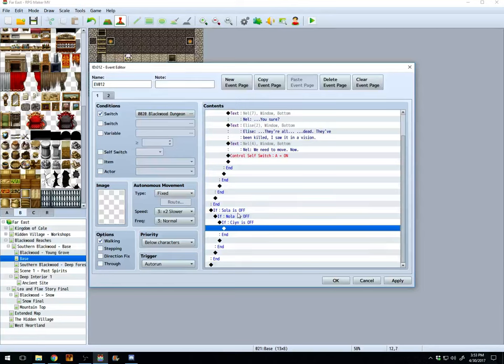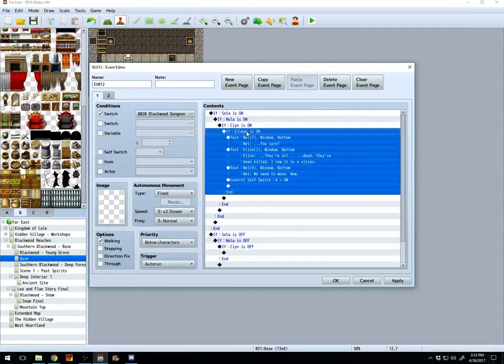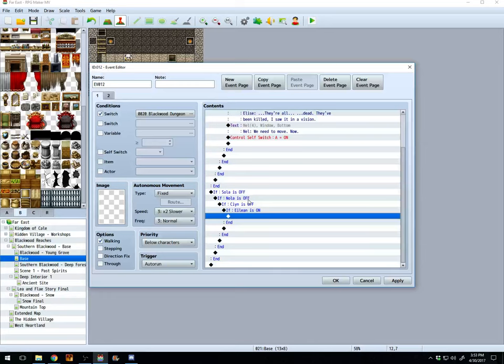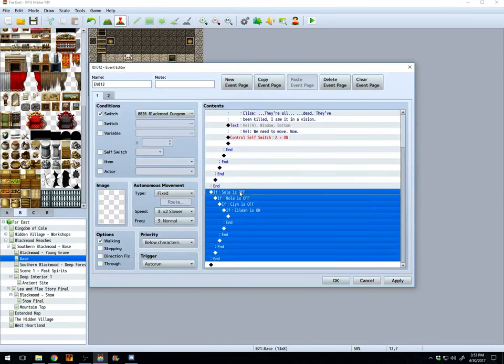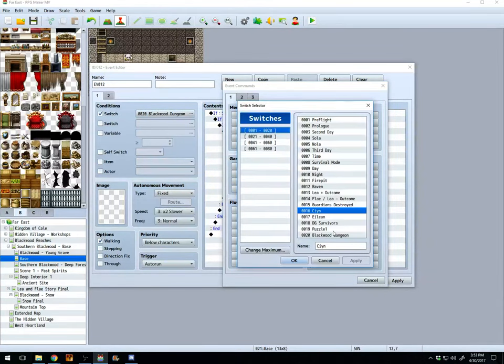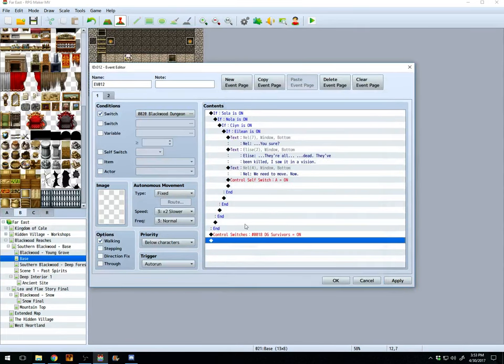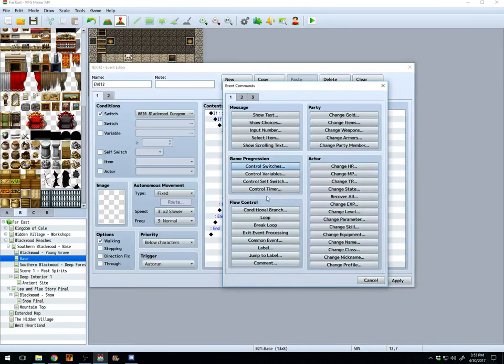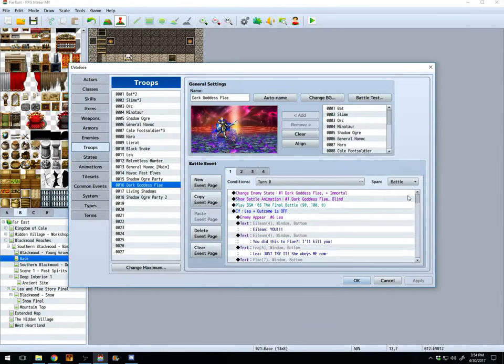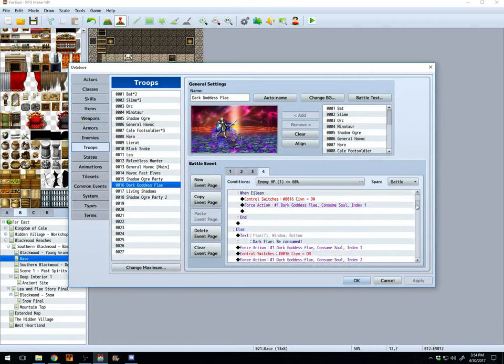How do I want to approach this? Wait, one, two. Wait for real right now. This is going to be a major headache. Actually, wait. Don't I have an actual thing in place for this? There we go. No, not that. We want this. Conditional. If that's on, I believe. Hold on. This is so aggravating.